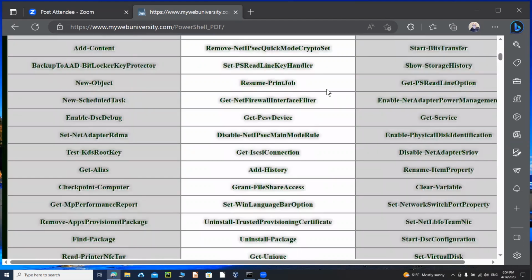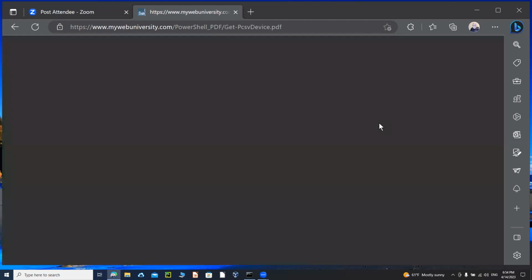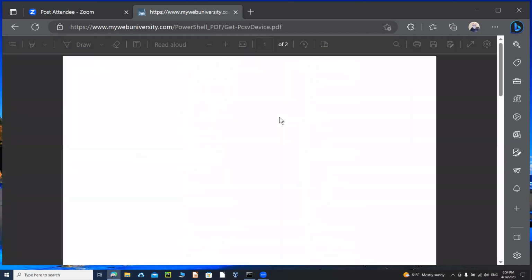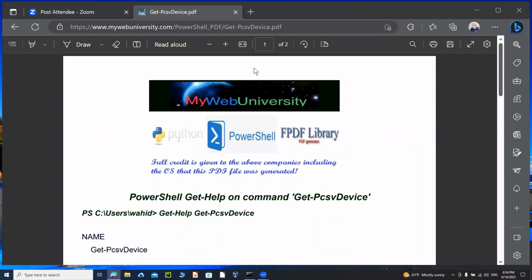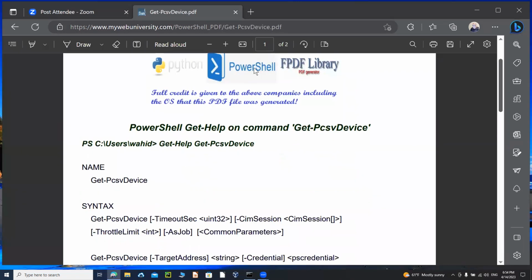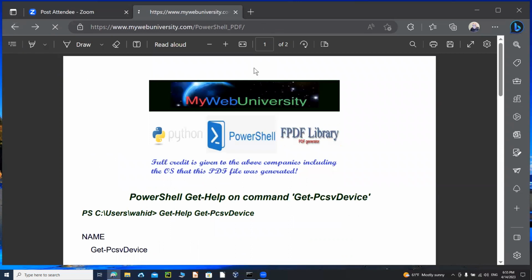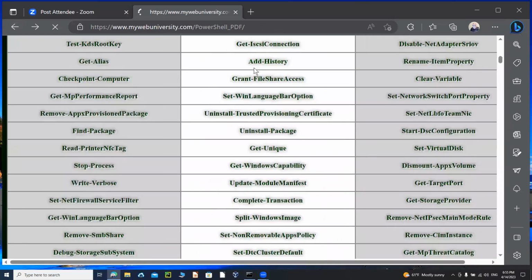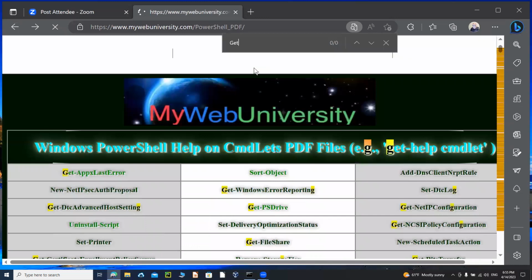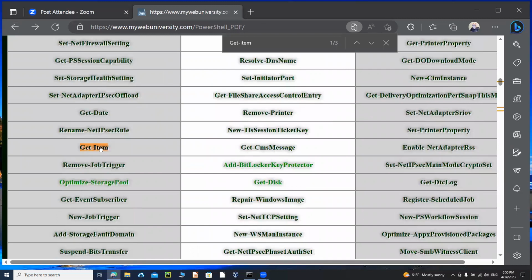So let's say Get-PSDevice, it's hard to read, I'm too far from the monitor. This is going to just give you that. And if you say, I'd like to know about Get-Item, you click on that one and look for it, and Get-Item comes in.